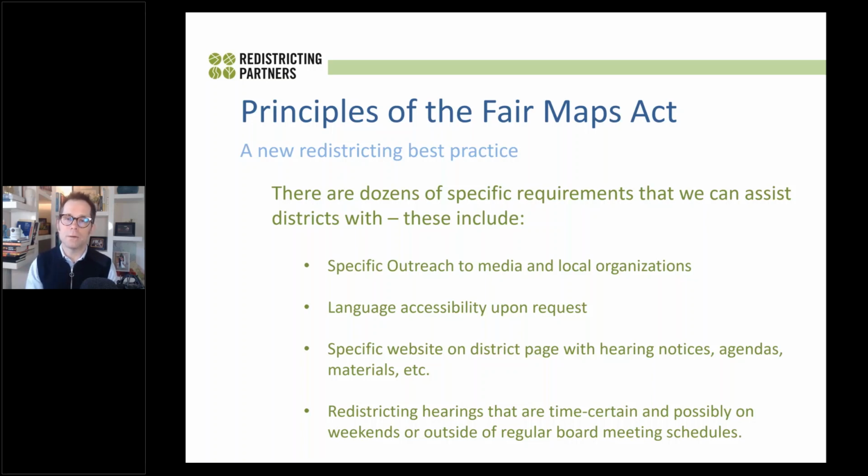The state law now says you need to have that be a time certain. So it might be agenda item 11, but it'll say this hearing is going to go at 7:30. Or a lot of agencies already are planning on having their redistricting be a standalone hearing that happens before the actual board meeting, like a workshop hearing. There's also a push to have agencies, if they have meetings, it's not so much for school boards, but for a lot of special districts or county supervisors, if they have meetings at 9 a.m. or 11 a.m. on Tuesdays, that at least one of their hearings is in the evening or a weekend.